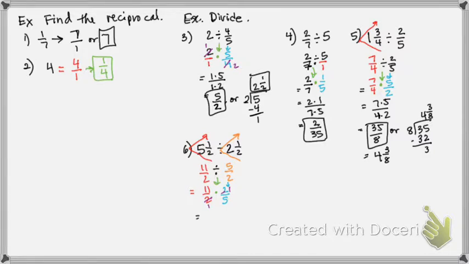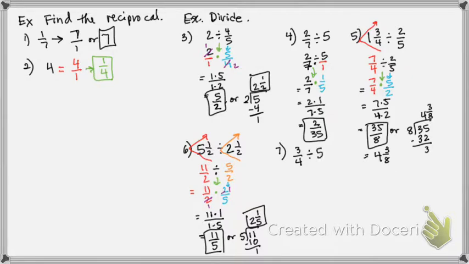So this is where my brain starts looking at what it needs to do. And I get 11/5, which is a perfectly good answer. Or I could divide. 5 goes into 11 twice, which is 10, with 1 left over. And the remainder becomes 1/5. So 2 and 1/5. Okay? All right, let's do a fraction divided by a mixed number. And we have 5 and 5/8.